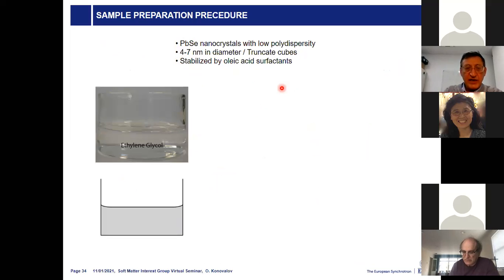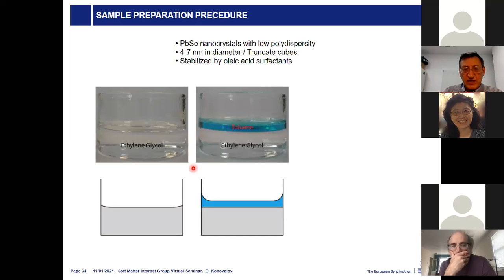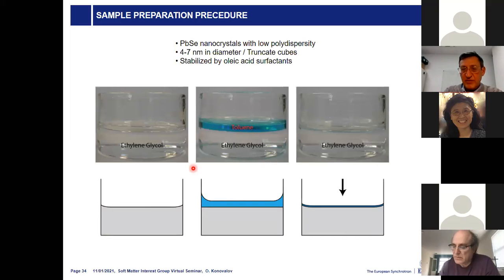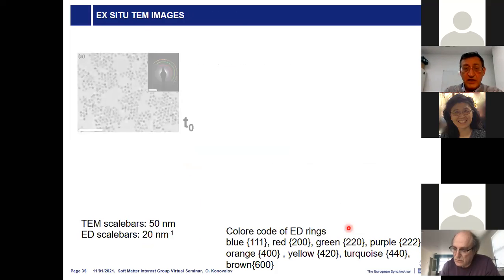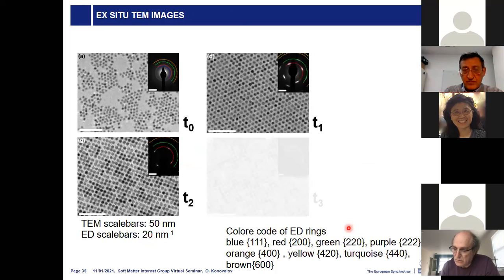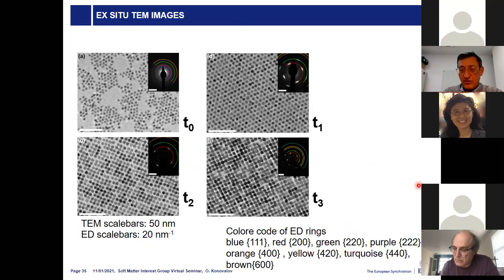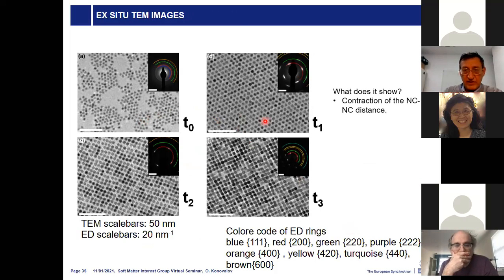As a carrier substrate, we have ethylene glycol, which is a liquid. We put toluene on the ethylene glycol. Toluene is light, so it stays on the top. Then the toluene evaporates, and with time the lead selenide nanocrystals condense on the surface of the ethylene glycol, and then they create different structures. At different stages of this process, we can pick up the sample on, for example, an electron microscopy grid, and see what is going on at different times of growth.